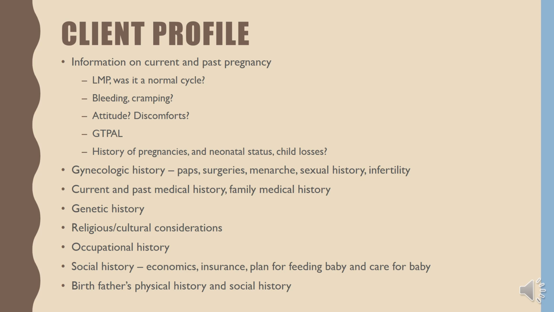some socioeconomic factors that can contribute and cause some concerns during the pregnancy, whether it be from economics and paying for baby. How are they going to plan for feeding baby, how they're going to care for baby, can they afford daycare, do they have insurance that's going to be able to cover baby after delivery? Lots of things we want to talk about that we can start planning for and making sure that all of those needs are going to be met by the time delivery occurs.